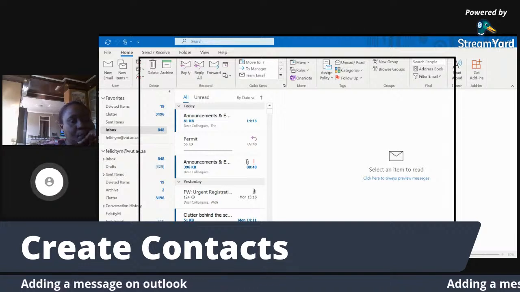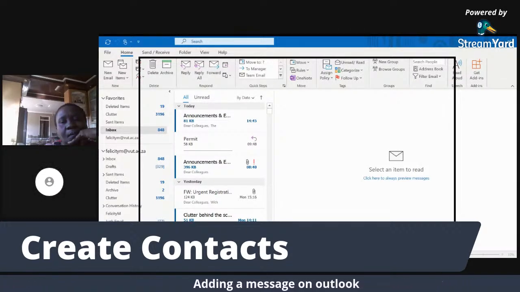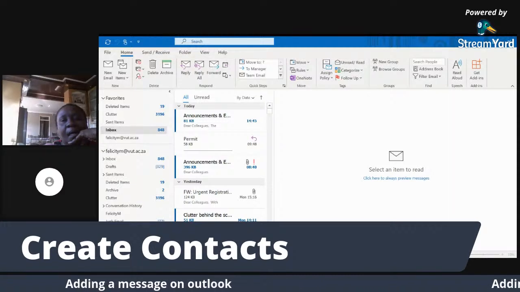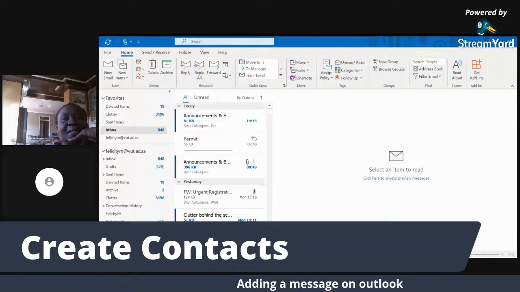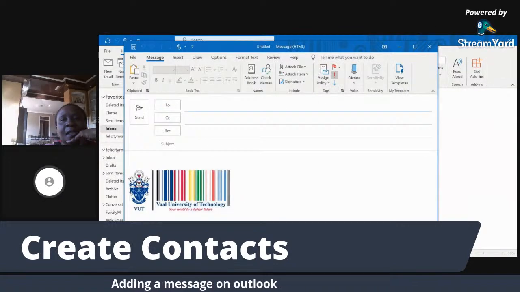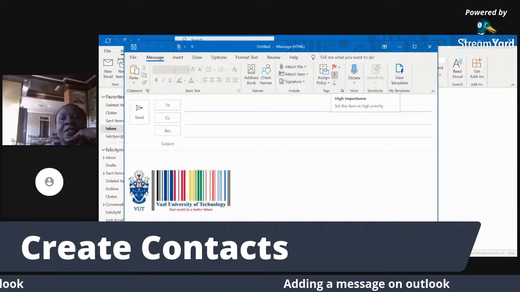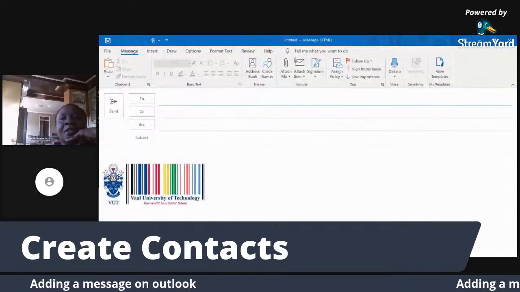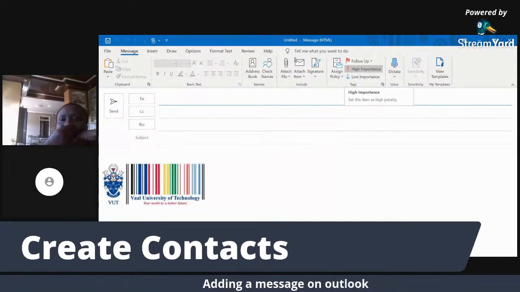So we go to message and then which tag do we use? When you go to message, you have a tag that says high importance. Do you see it? Yes, ma'am, I can see high importance. It has an exclamation. If your screen is not maximized, it only shows the red exclamation, but if it's maximized, it will show the red exclamation and high importance.